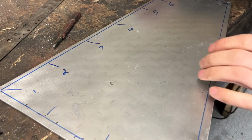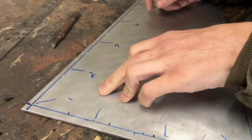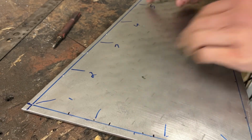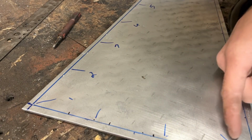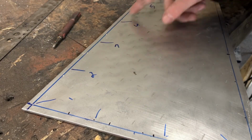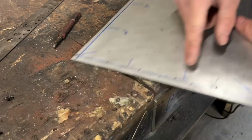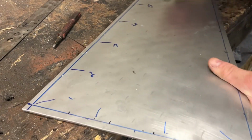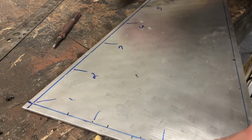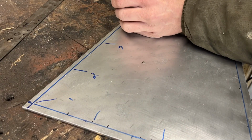All right, picking up straight from the last video, I'm making my marks for my drill holes here. And I spaced them out. I got 7 holes on this side, a couple on this side, 1 in here, and 7 on this side. Spaced them out at 2.5 inches. Over here is 2.5, and this side is 2 inches. A little shorter, but just to kind of make it look even. I already got my little marks, you can't see them, but they're there. I'm just gonna punch them out and then I'll drill them out.